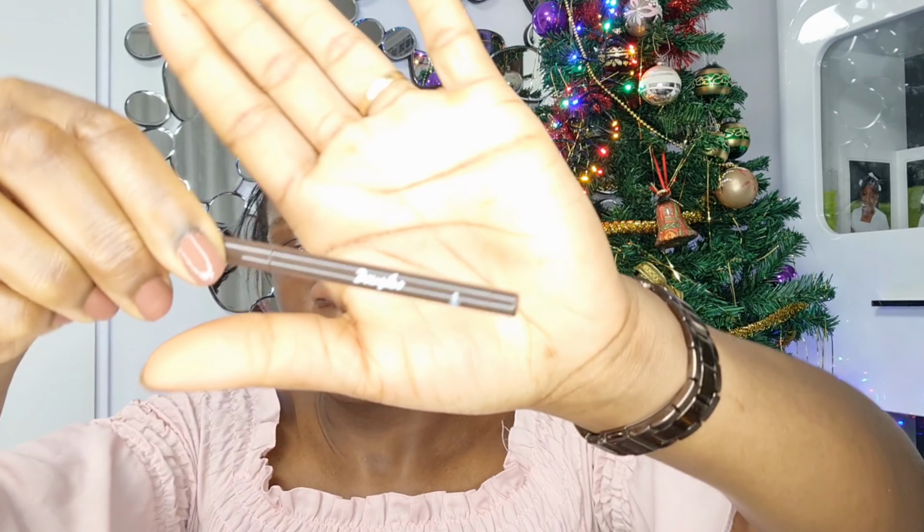I am using my spoolie to comb my brow in an upward position. Now I am using my Douglas eyebrow pencil to do my brow. You start from the bottom part, and when you come to the upper part, don't start exactly where you started from the bottom. Give a little bit of space because you are going to add some strokes at the beginning of the brow to make them look as if to say it is your own brow.